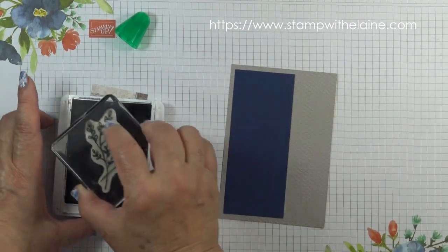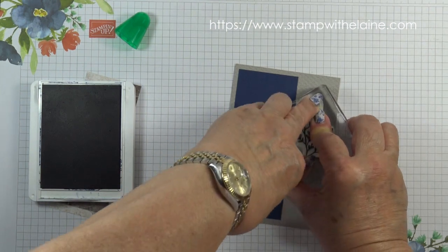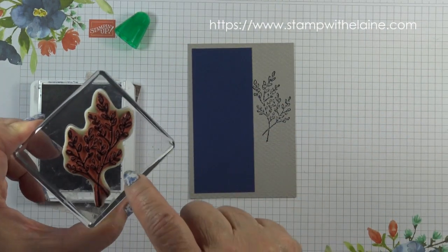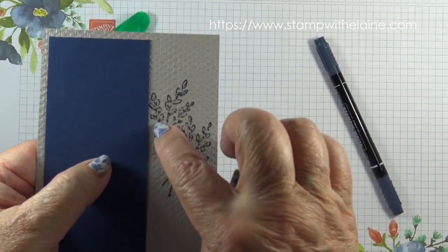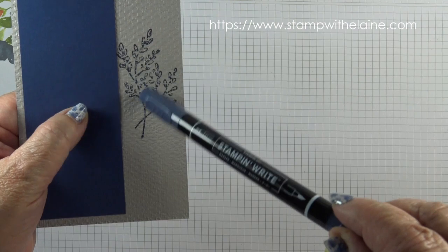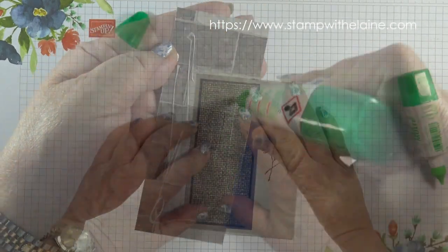Take this image here, this stamp, and I'm just going to stamp directly onto the embossed cardstock. Actually, what I should have done is stamp first before I embossed. So if you're not happy with that sort of broken line, you can use a marker and go over it and join up the missing bits. Next, I'm going to glue the Designer Series Paper on.